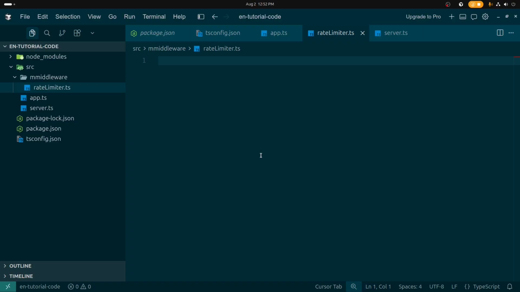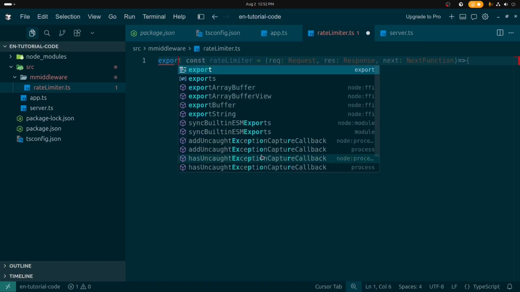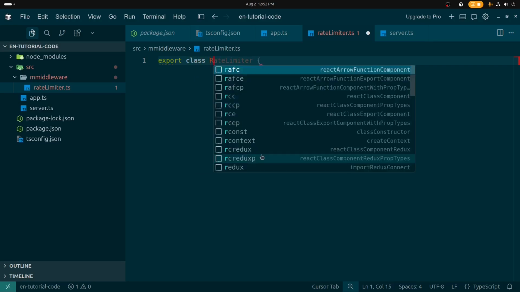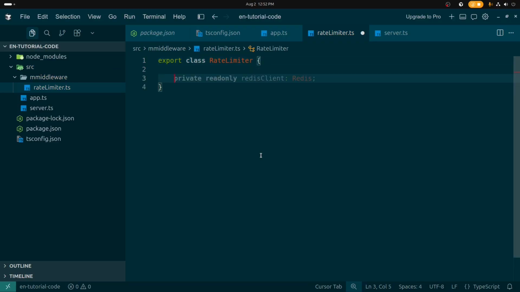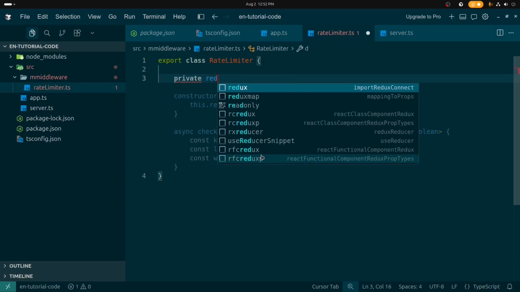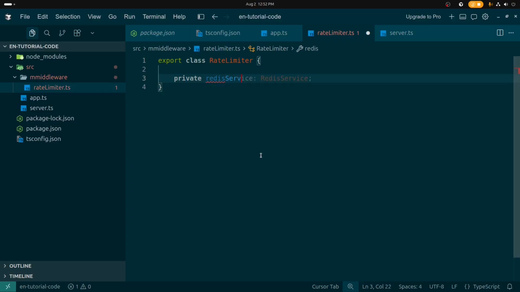Okay, now I'm going to create a class, export class RateLimiter. Inside this class I'm going to create two variables, private. Okay, actually let's create the Redis service at the same time.